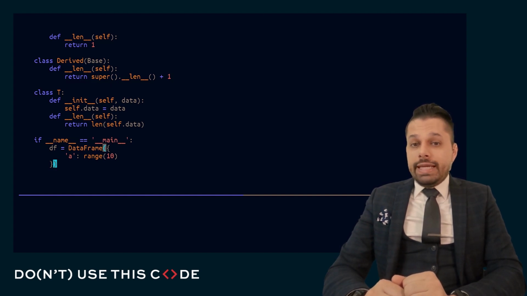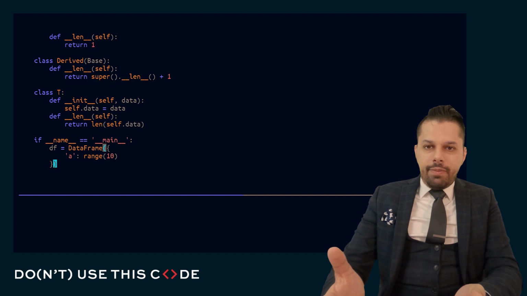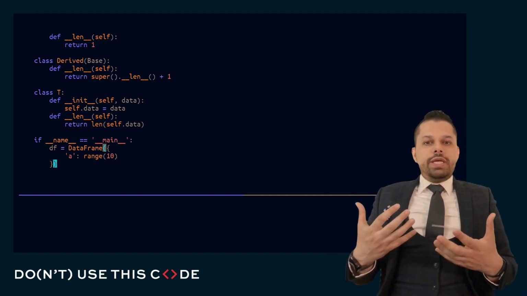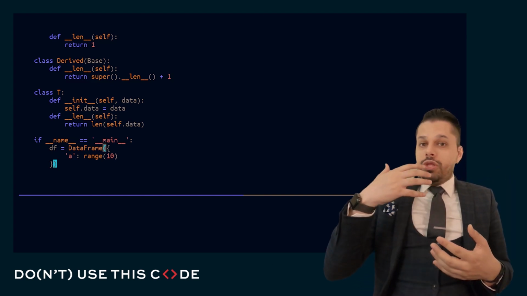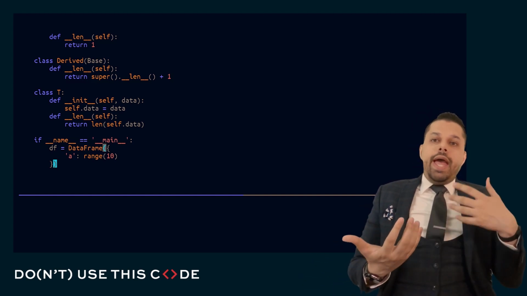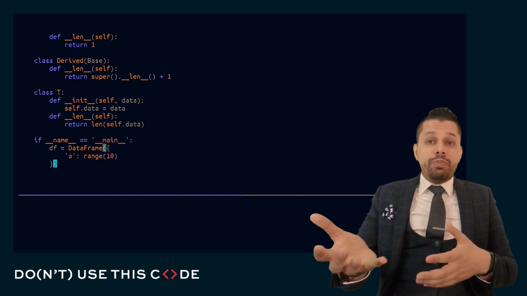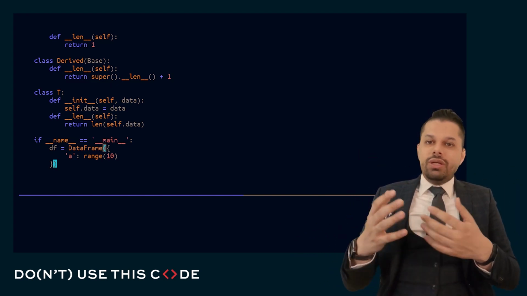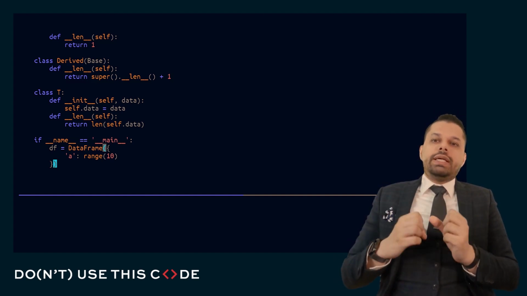One of the things that you can hear as we describe this process of implementing these data model methods is there is a very rote component to this. You say, I want to implement something that will respond to len, the built-in function. Therefore, I write a function called len with 2 underscores before and after. And inside that function, I call that len built-in function again, or I call super with that delegating to that double underscore len function. There's a mechanical aspect to this, but there's also a metaphorical and conceptual aspect.